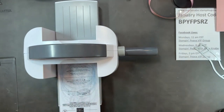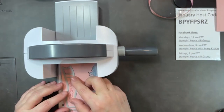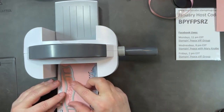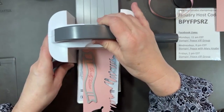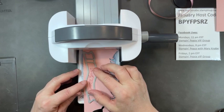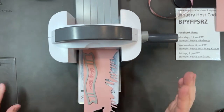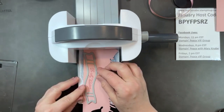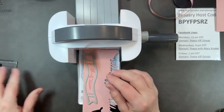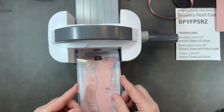So now I'm going to pull some of that off. I'm going to set this over my stamping. I want to make sure you can see this. Alrighty. I'm going to set this over my stamping. If you're feeling like it might move on you a little bit, you can always add a little bit of washi tape. I think I'm going to be okay here.